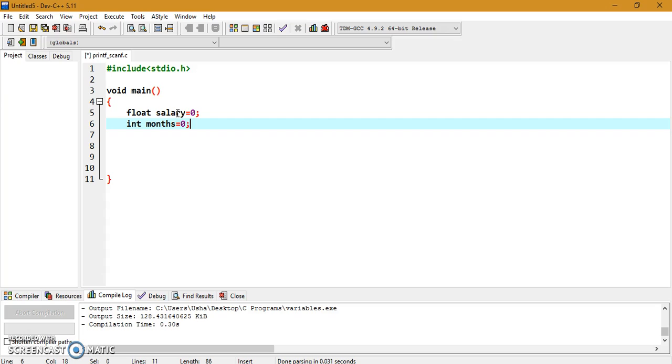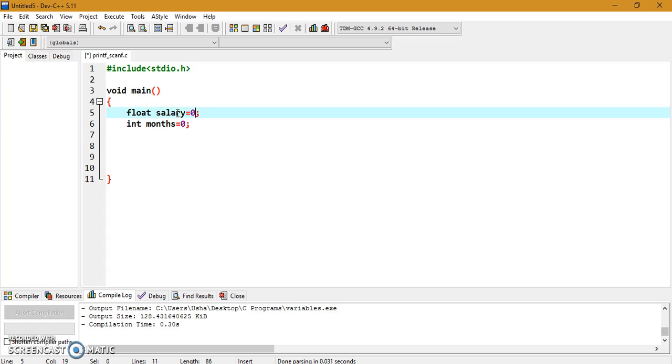And then we have the total salary. Total salary is actually currency as well. We have decimal places. So here I have to add total underscore salary, as a float equal to 0, since we don't know yet. So whenever you have two words, please do not use space.